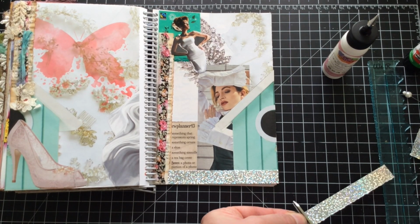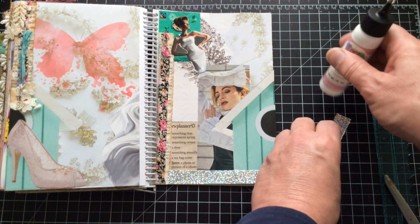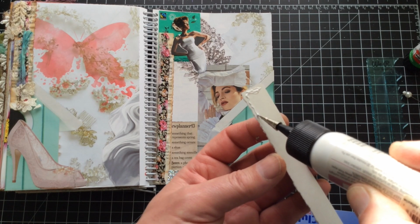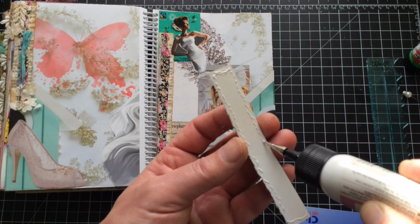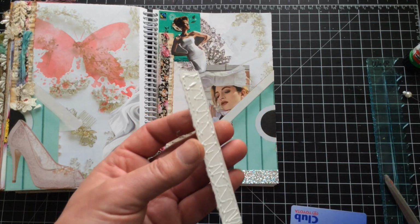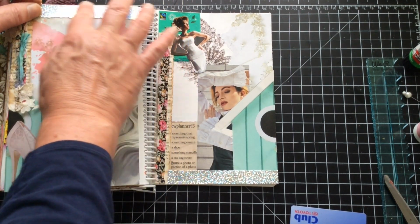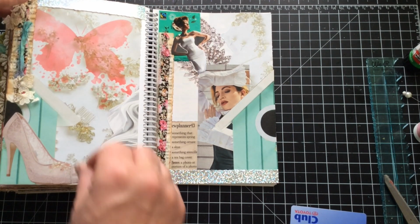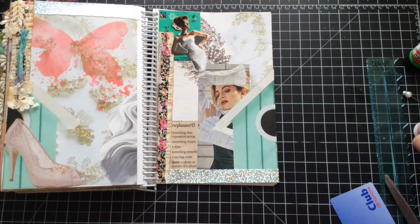So there are people out there who are just starting this challenge. The benefit they've got, of course, is Scrapbox, is they've got the advantage of looking at everyone else's inspiration before they even do it. So I purposely didn't want to do that because I wanted to explore my own creativity and not be influenced by anyone else's process. I do watch other people's, don't get me wrong, but I watch them after I've posted my own, so that I know I can't go back anyway because once it's done, it's done. But I've done it in such a way that I haven't been able to be influenced by them.